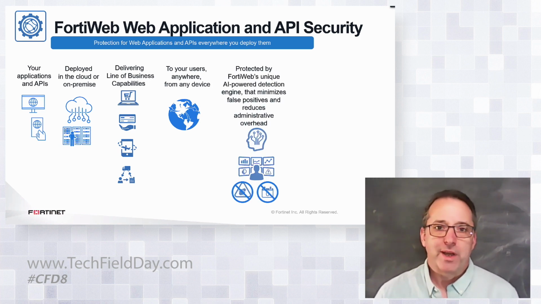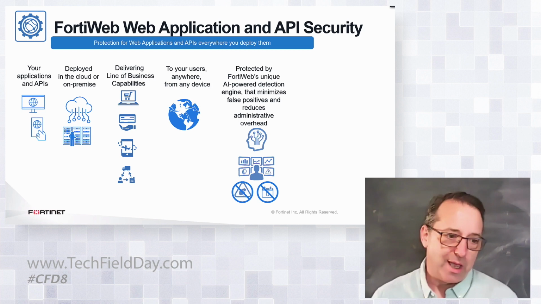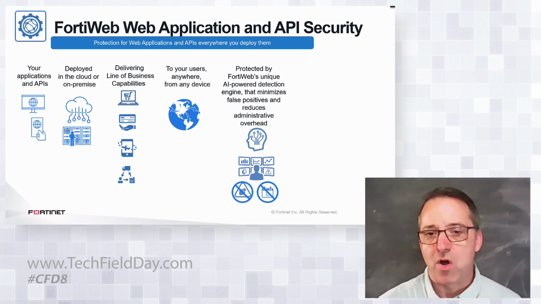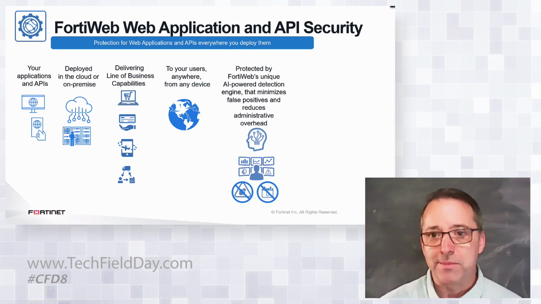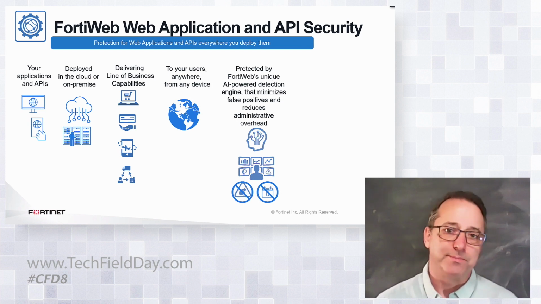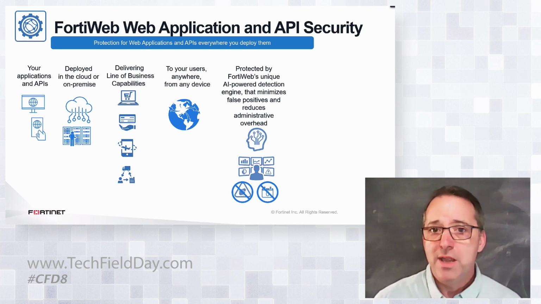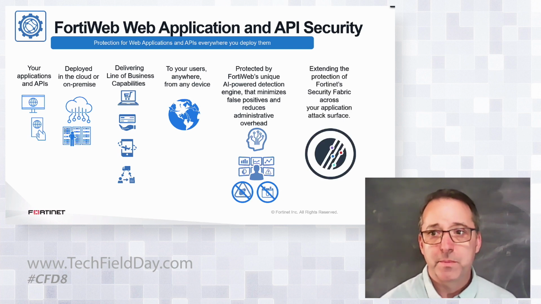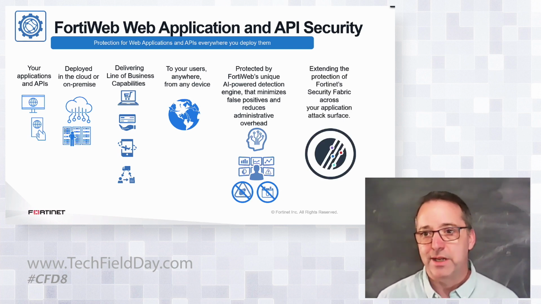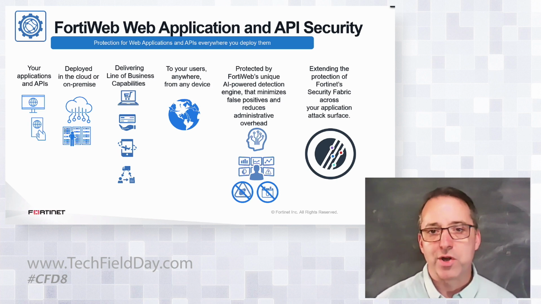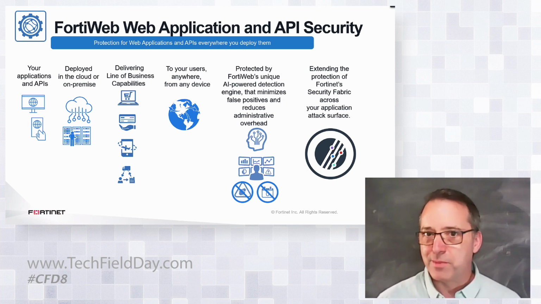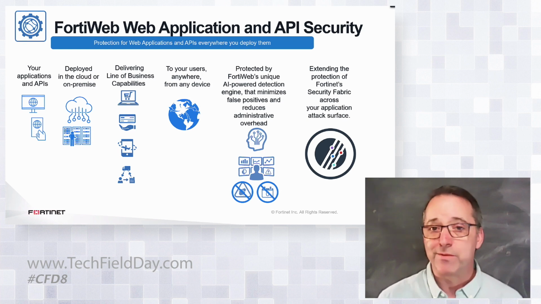What we want to do is provide FortiWeb protection in a way that's not going to require you to add a lot of staff and strain your already overburdened security teams. So we're going to use things like AI detection to allow the web application firewall component to tune itself, detect anomalies, and implement security controls. This is something we intend to help extend the protection of our Fortinet security fabric across your entire application attack surface. Because again, there was a time when the application attack surface looked very different.